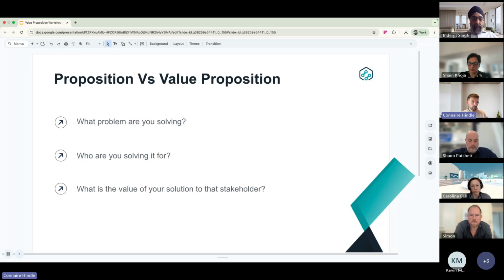In terms of building the value proposition, there are three key questions ultimately that you want to use to craft your value proposition. And that is: what problem do you solve, for who, and why does it matter to them, not just you?